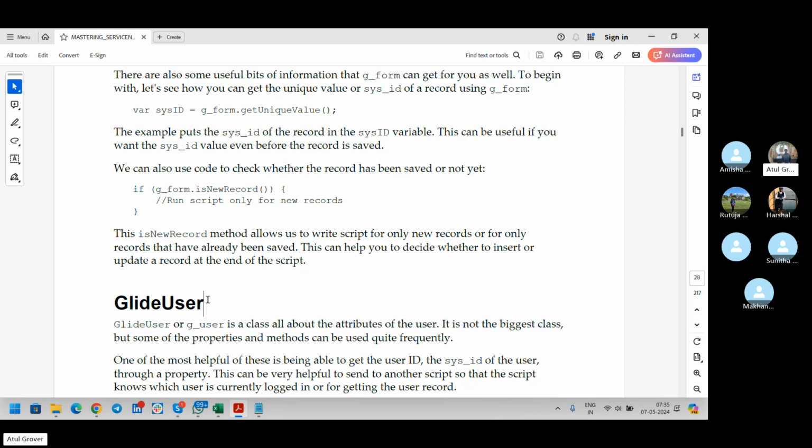If I want to work on the user part, on the server side scripting, gs.getUserID and then gs.getUser() dot, you can use full name, email address, manager name, manager ID, you can use that particular part. And here if you want to work on the form level, then you have to use the g_user class. You have to use this class. And this class again has a few methods.